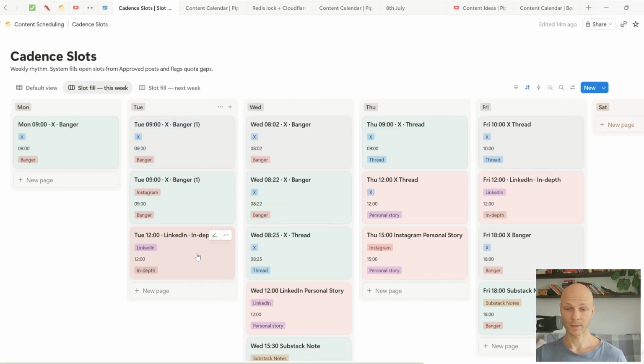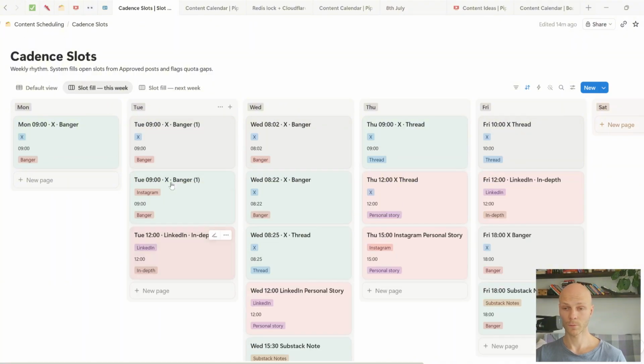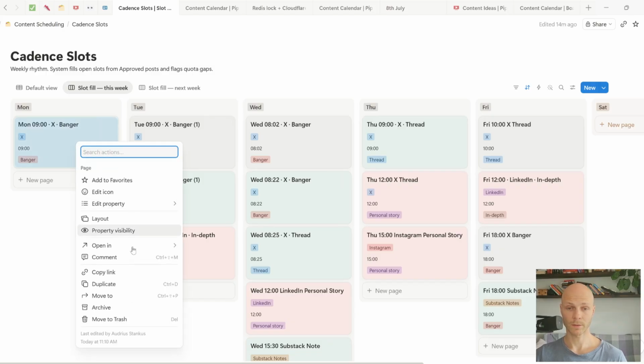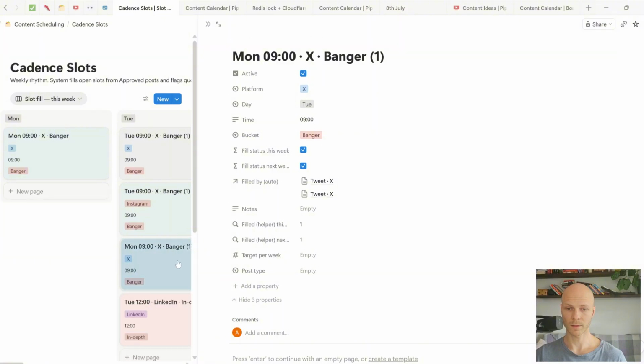If it's red, it means nothing is yet scheduled for this week, this day, this platform. You can also view next week so that you clearly know if you are covered. If it's all green, it means you have enough content for 1 or 2 weeks ahead, or you may need to create some more if some are red. And you can quickly add more, just normal Notion stuff. You can move it around, update it, and so on.